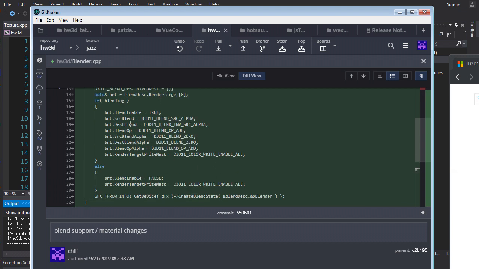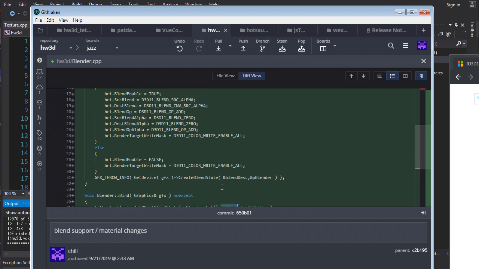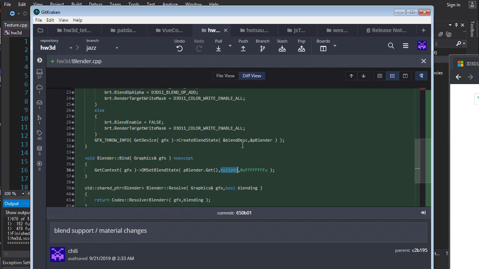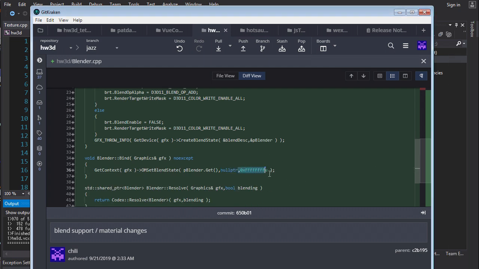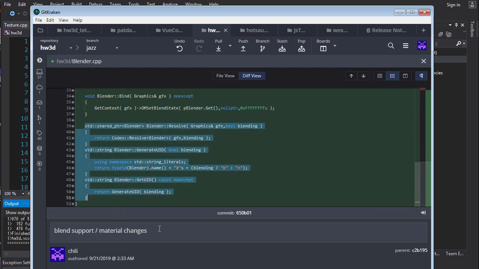So for example, up here in the source blend and destination blend, there are options that allow you to use the values passed in here to uniformly blend. You'll actually see that later on in this video. This last mask here is for multi-sampling. That's kind of an anti-aliasing issue, and we won't be touching that for a while, so you can just forget about it for now. But this one we'll see a little bit later. But yeah, it's fairly simple. For the bind, you just bind it to the output merger. This stuff is your basic boilerplate that we need for our codex system.